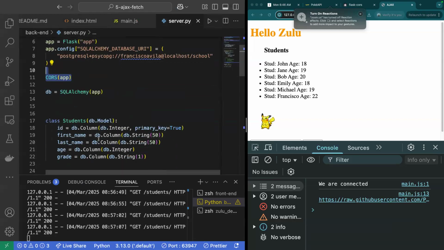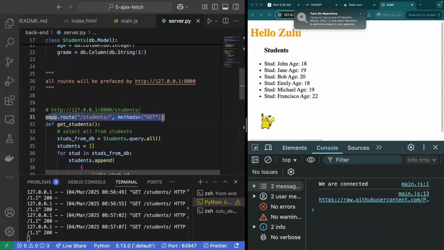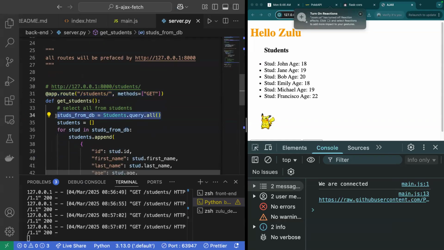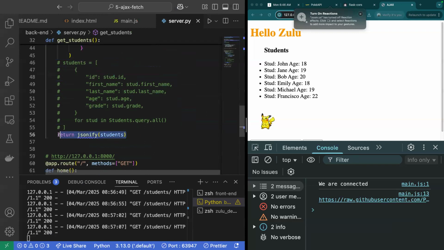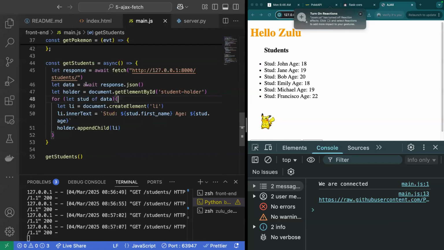The server accepts this request at the following URL pattern, queries the database to grab all of the students, turns them all into JSON format, and then returns a JSON response, which is an array of objects. That array of objects is then interpreted into data. We grab the holder element, which is just the unordered list, iterate through the data, and for every object inside of that array, we generated a list item where we dedicate it to each independent student from the database and append that to the unordered list. And that's the full stack lifecycle.